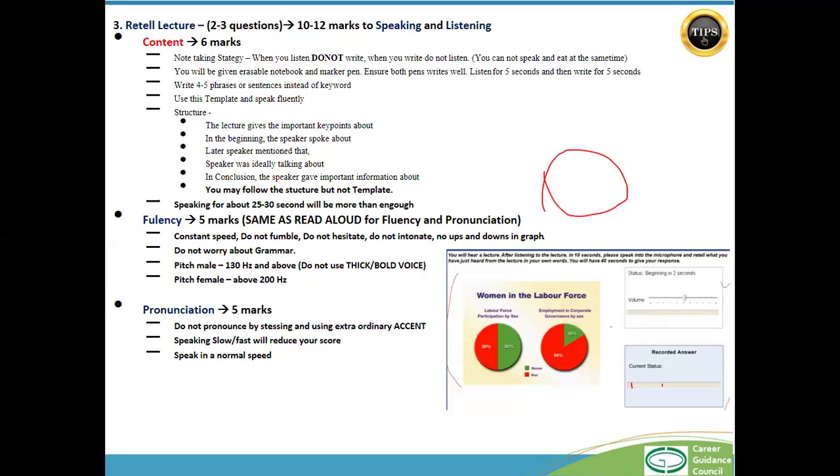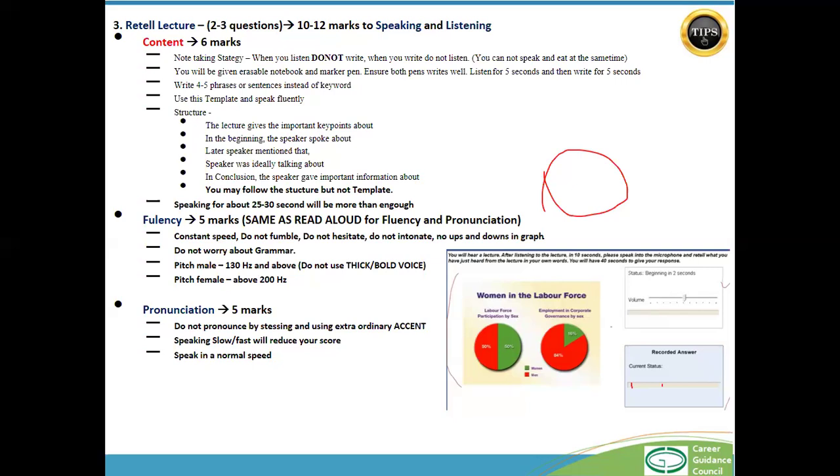which is very high. Because if you are targeting 8 bands, then you should get 88 in speaking. If your speaking score is going down, it will be very difficult for you to crack. So how to get that? Ensure that you know how Pearson is going to evaluate. Basis on that, answer each and every question, which will be easier for you. So how does Retell Lecture work?